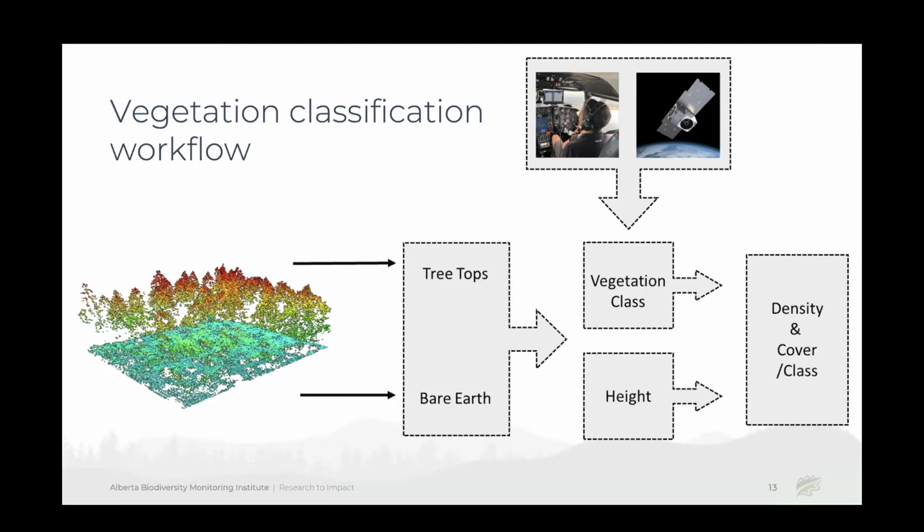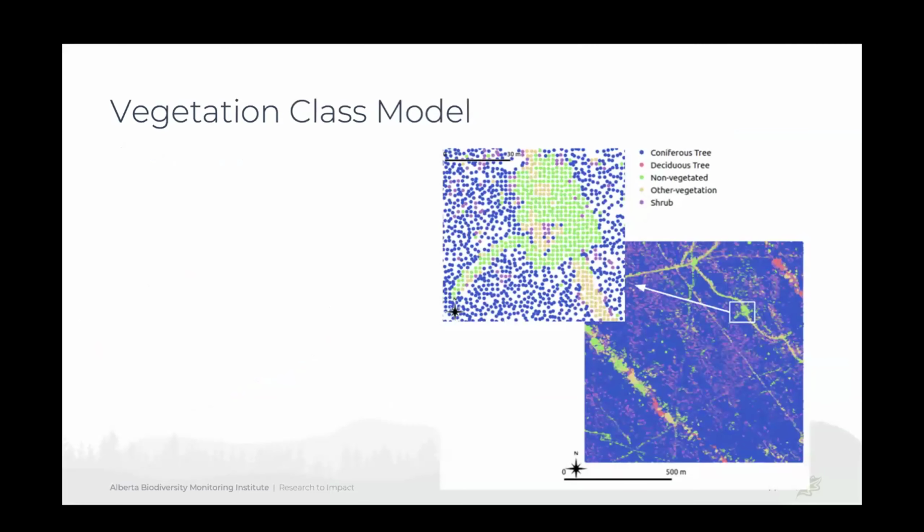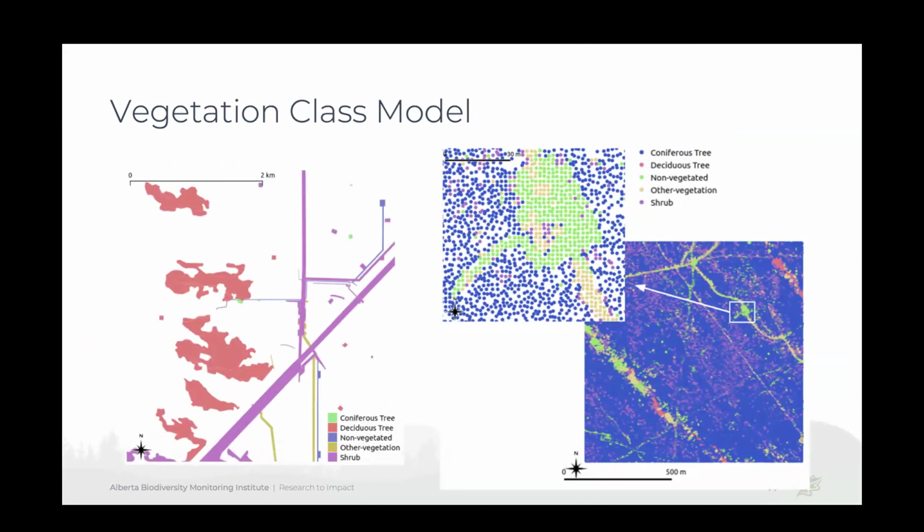So I think I just have maybe one or two more. This just shows a couple examples of some of the results that come out of our vegetation classification model. This is a zoom in on a well pad with a bit of a line. You can see the classification that we're getting down to. These have heights associated with them as well, and you can scale that up to a larger area to see the picture. And then if you click once more, we can do things like summarize this for different segments or areas of disturbance.